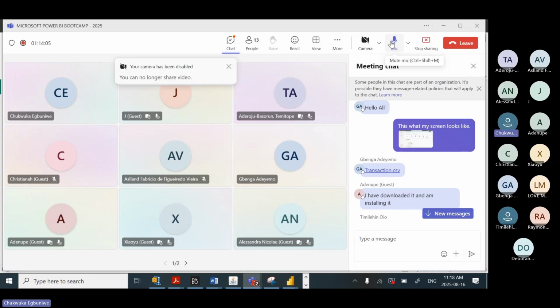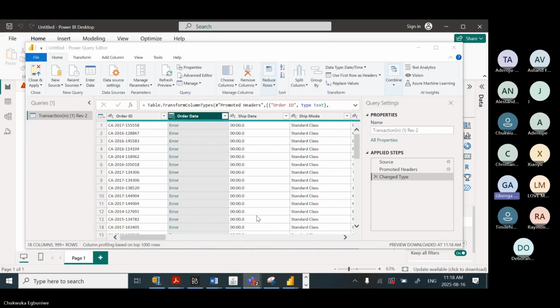I think it's the same. No progress. But you connected to the old one. You didn't connect to the new one.